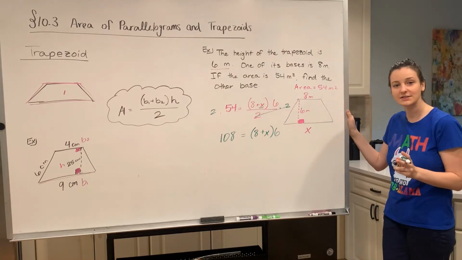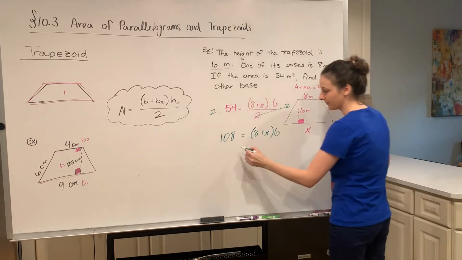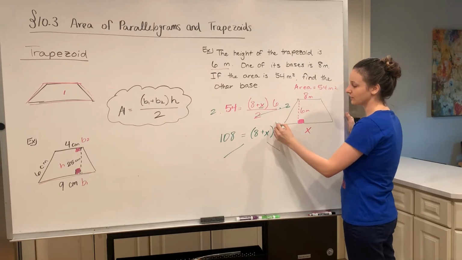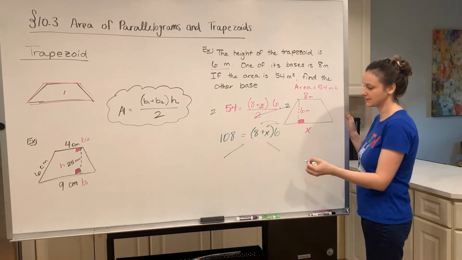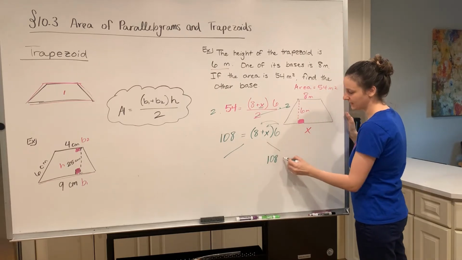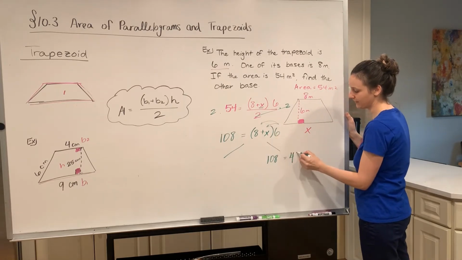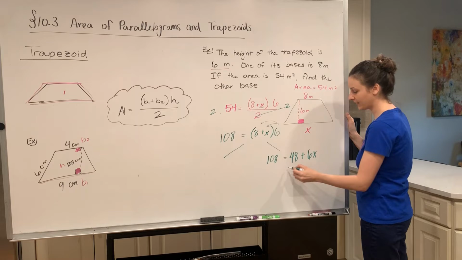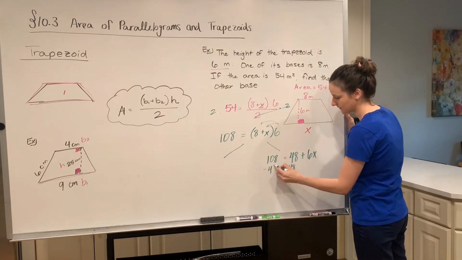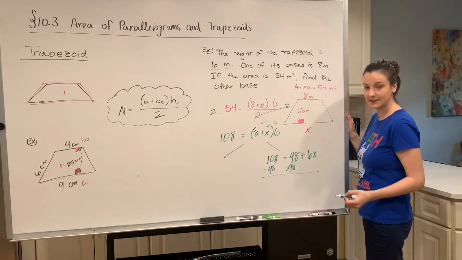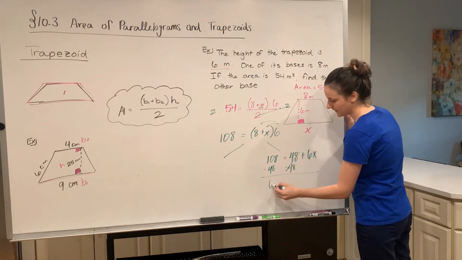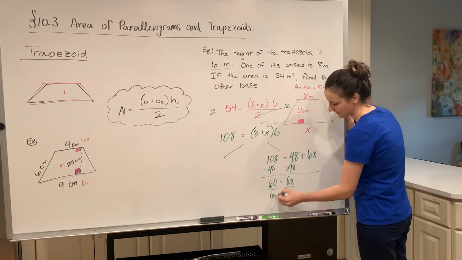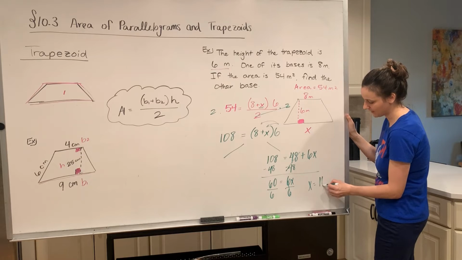Now there's two ways to go about solving this, and I'm going to show you both of them. You can choose your preference. Some of you may notice here that I could use the distributive property, and I could distribute this 6. So then I would have 108 is equal to 6 times 8 is 48 plus 6 times x is 6x. Now I will solve by subtracting 48 from both sides. 48 minus 48 is 0. 108 minus 48 is 60, which is equal to 6x. Divide both sides by 6. And so the answer is x is equal to 10 meters.